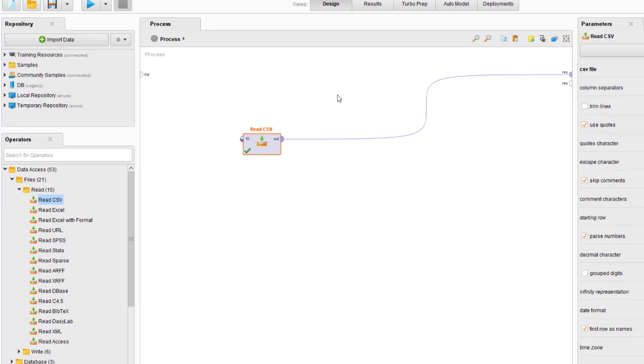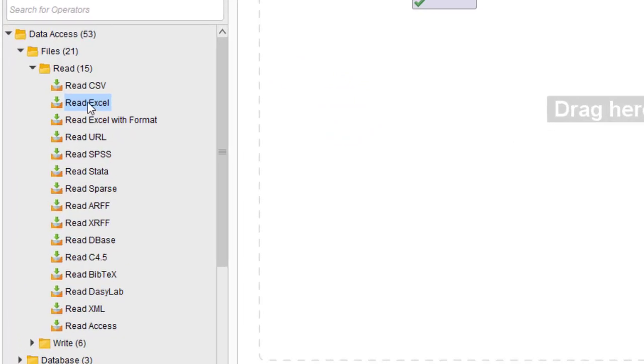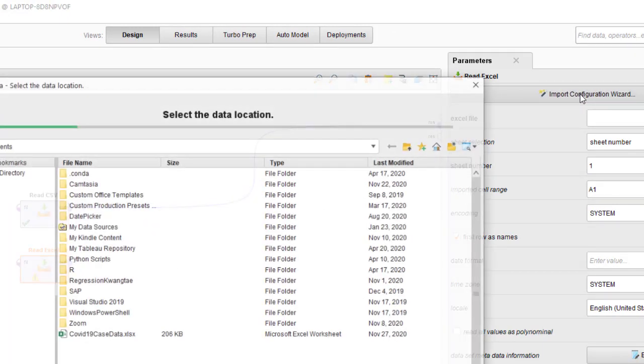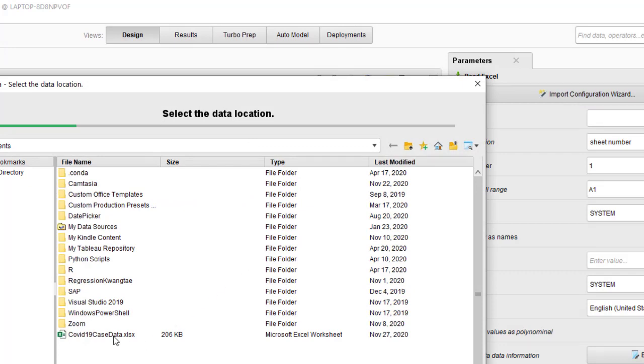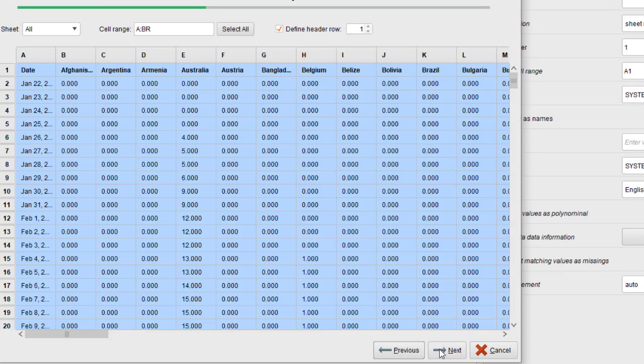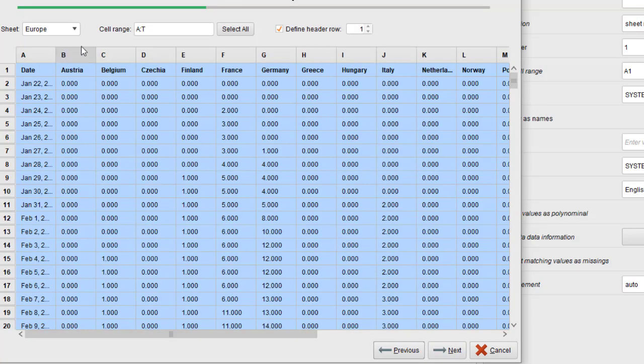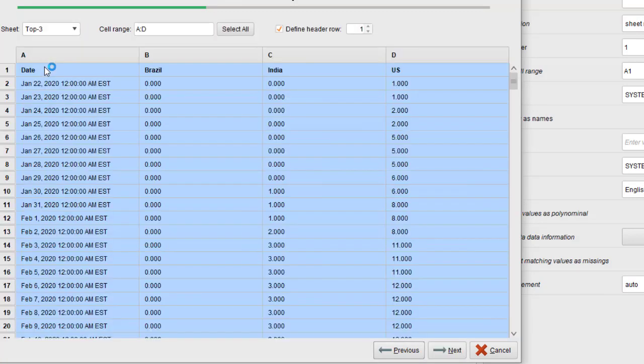Back to design. This time I want to read an Excel file, so I bring the read Excel operator. And I can again use the import configuration wizard. And I have a file called COVID-19 case data. Now this file has 4 different sheets: all, South America, Europe, and top 3.